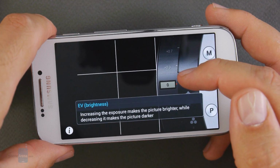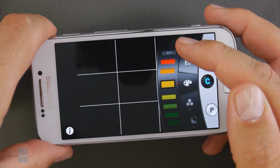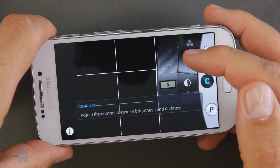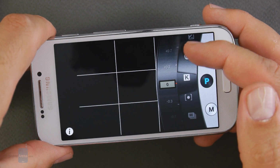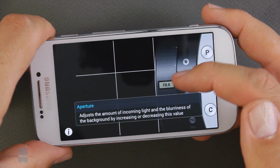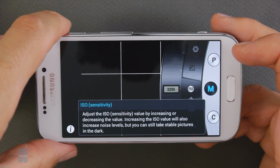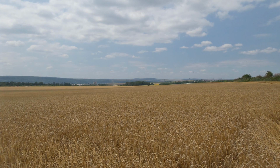And also you can adjust each and every color option from NDR. Different hues, you have saturation, sharpness, contrast. Basically each and every setting can be given right here from this expert shooting mode, if you know what you're doing, of course. The photos themselves are on par with a very good point and shoot camera, and certainly much better than the ones from your smartphone.